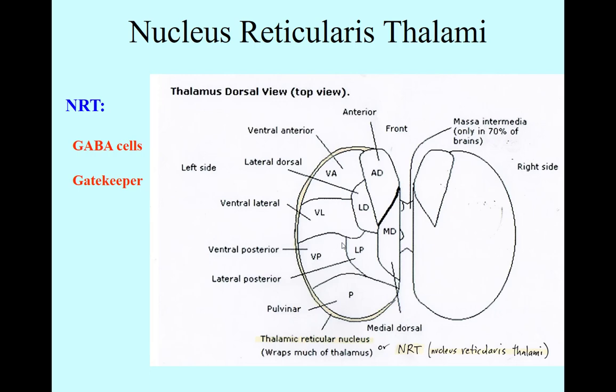So, a couple of examples right there of how the nucleus reticularis thalami is the gatekeeper. Some argue it's the center for the soul, if you will, the ability to regulate what goes to your conscious mind. Okay? So the NRT is kind of a unique nucleus within the thalamus. Please understand it as the gatekeeper.